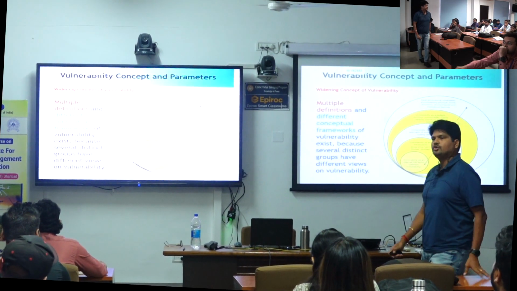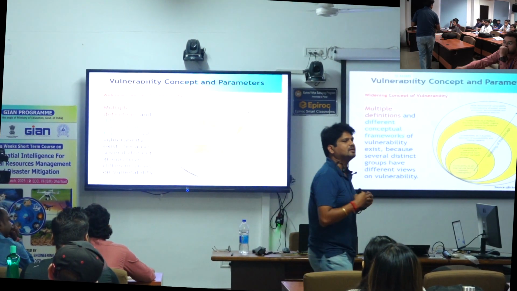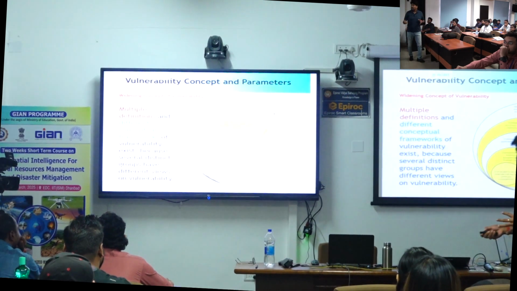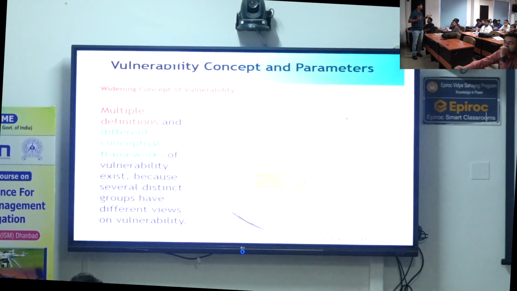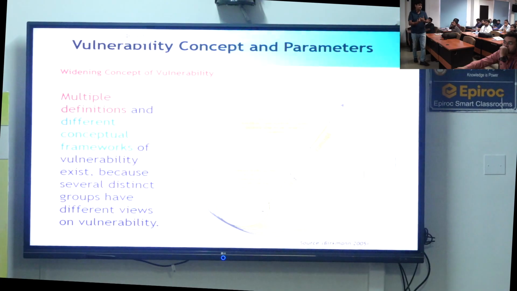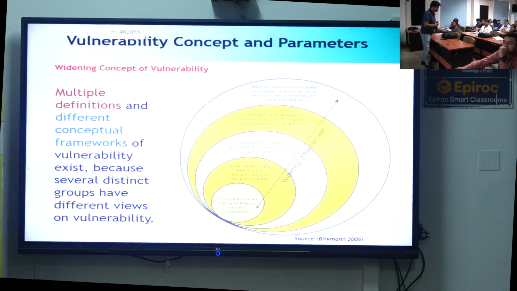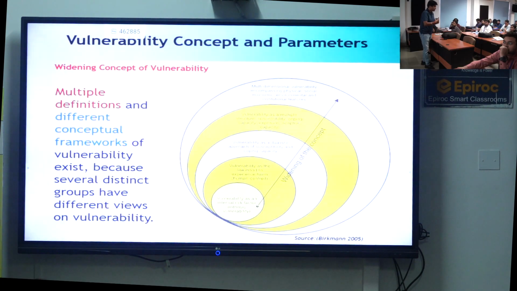Now, let's look at this. As I have mentioned, vulnerability assessment is a multi-dimensional approach. And there are multiple definitions also. The way an economist looks at vulnerability is totally different from what a geospatial engineer or a civil engineer would look at. For civil engineering, it's more about structural analysis and all those things. For an economist, it's more about money, money, money. So from different perspectives, they have conglomerated all these definitions, and this is what we are going to learn. Nevertheless, we must learn all the approaches.